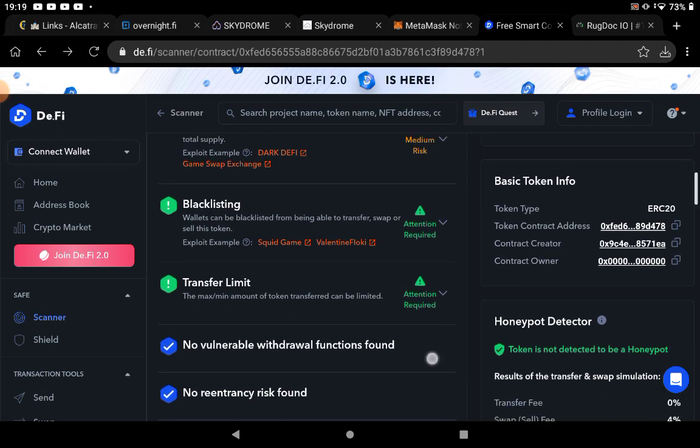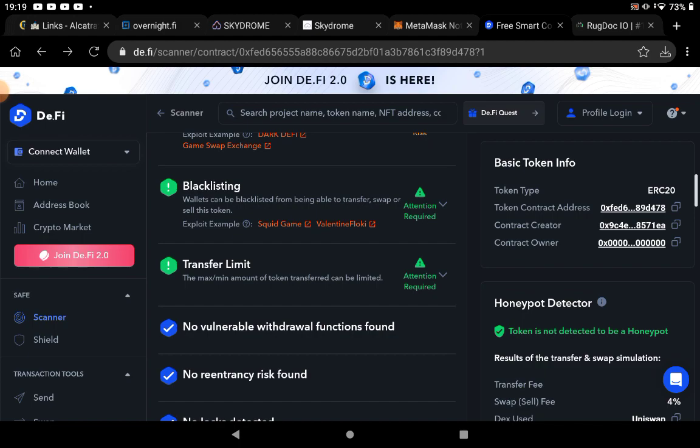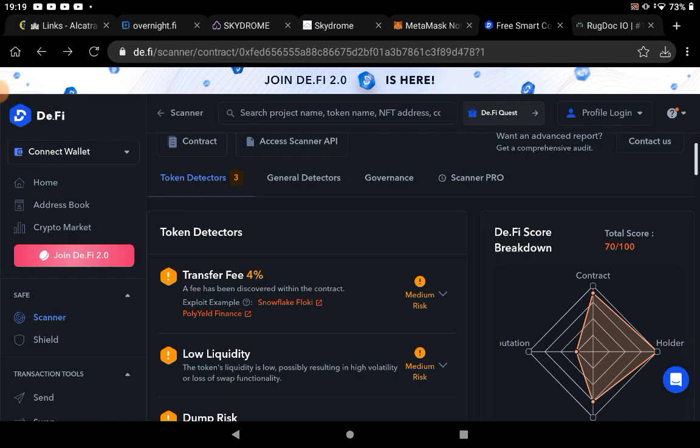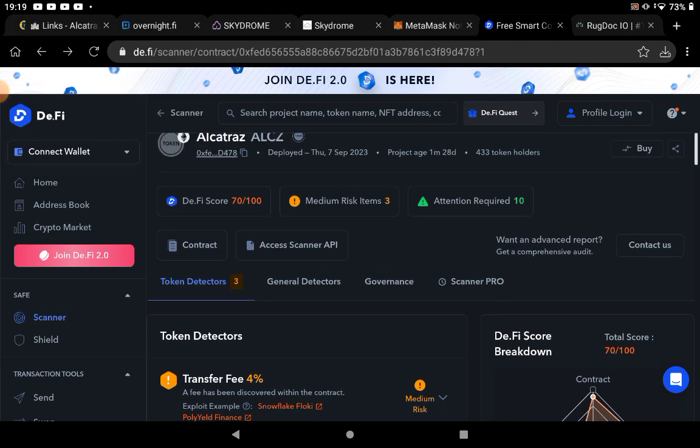Then there are these smaller issues, but by now you already know how this one works. It also has a really cool chart here, breaking down the score. So yeah, give it a look yourself, see how easy it is to use, and of course check out all the other tools that they have on this really superb dApp.